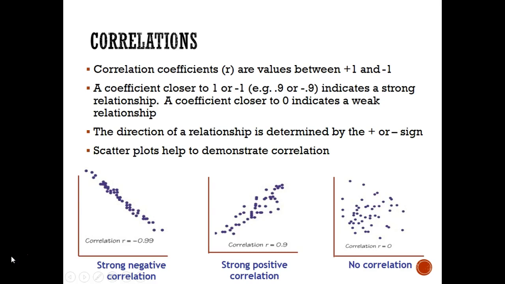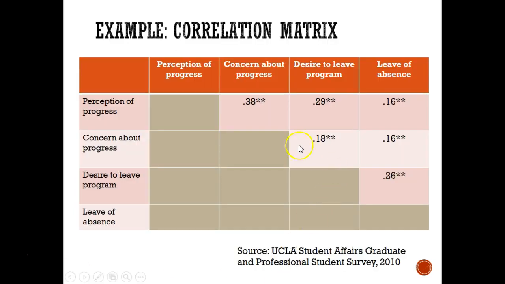Yeah, we didn't say that on this last slide. I went back a slide just to check, but we tend to say that 0.0 up to about 0.3 is small, and then you get above 0.3 to 0.6, and that's moderate. And then you get 0.6 and higher, and that's a strong correlation. And so this is getting into the moderate end of things as being a correlated relationship between one's perception of their progress and their actual concern about it.